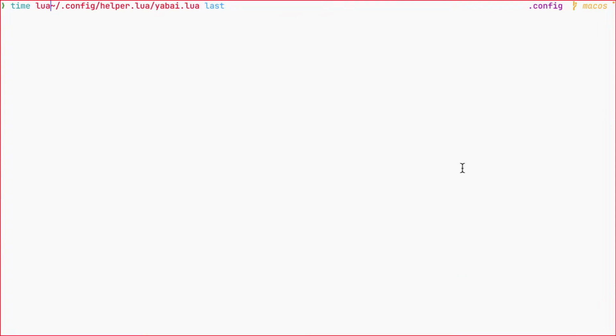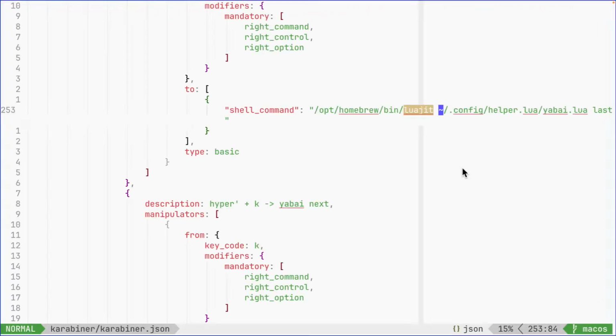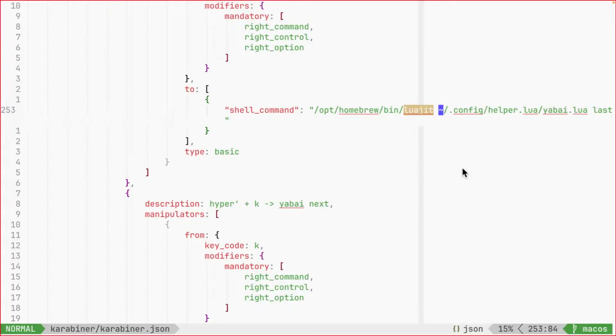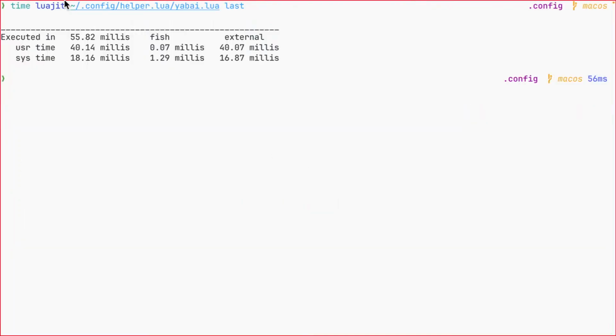I need a widget. It is going to take 50 milliseconds.